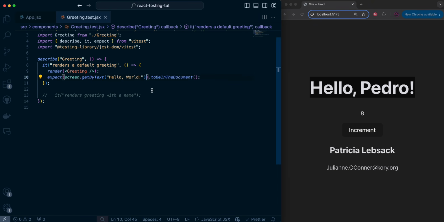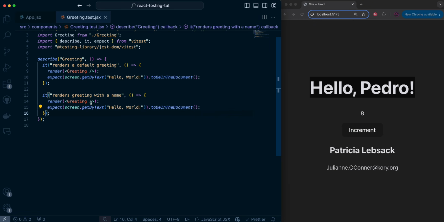Now let's test the next case, which is we'll try to render a prop into the screen. So to do that, we're going to, again, grab this callback function and put it here. But this time, we'll pass a name property over here. Let's pass something like Pedro.